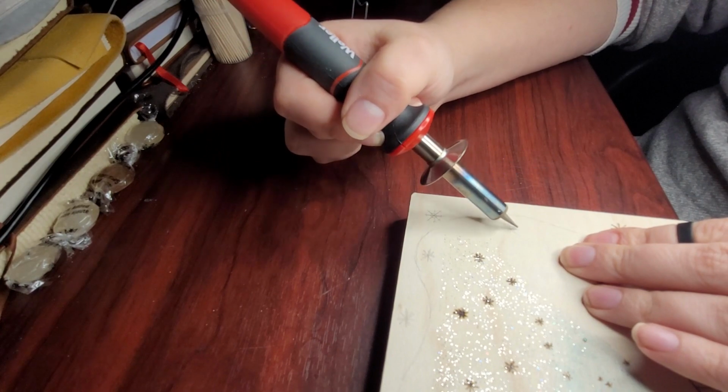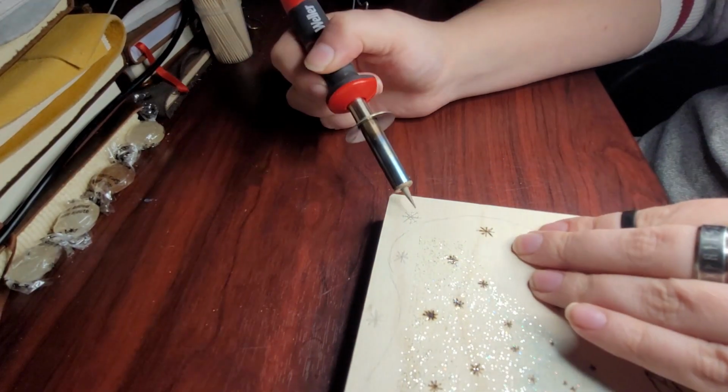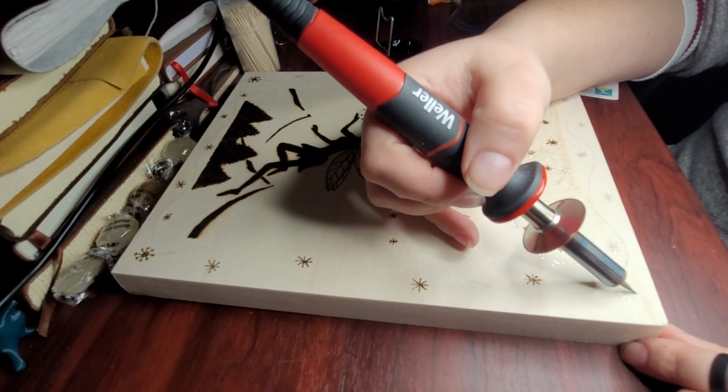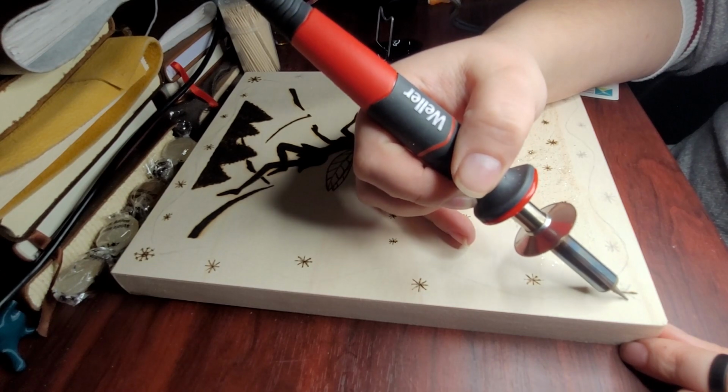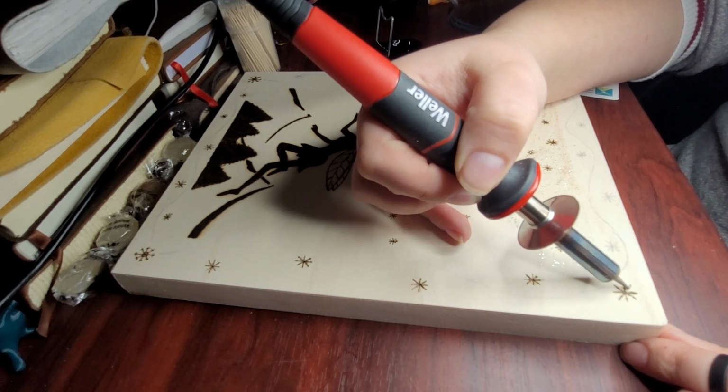Yeah, I'm tired, if you didn't know. But yeah, I am also working with my magnifying glass, so I try and keep everything close to me.